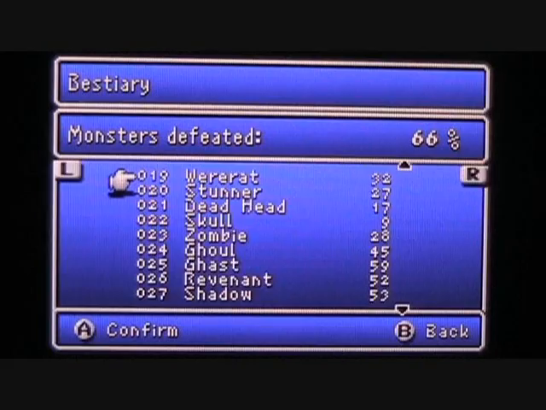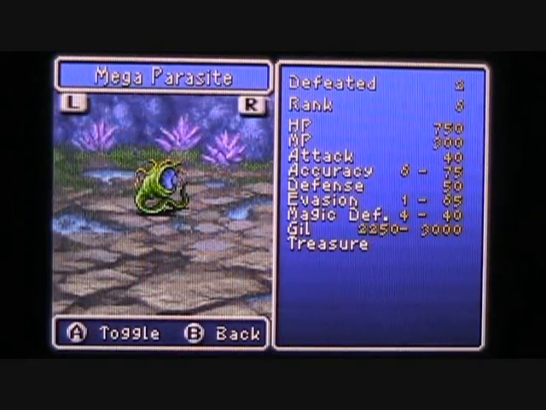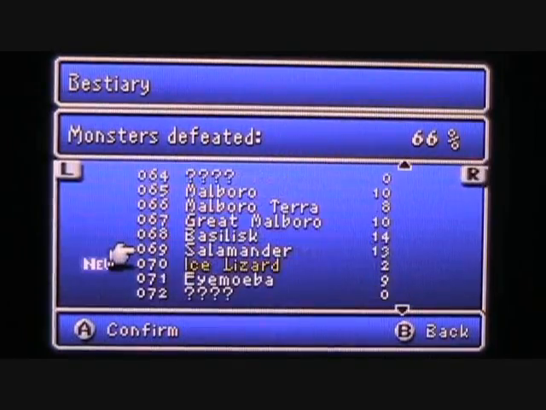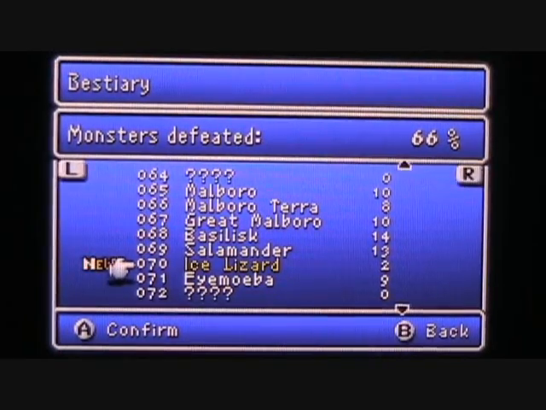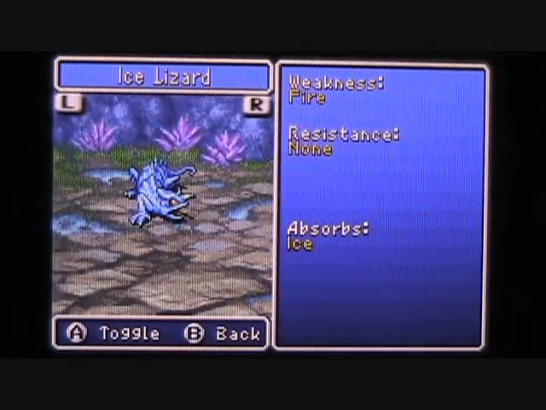Well, let's take a look here. There's the Mega Parasite, number 60 in our list. Rank 6, 750 HP. Its weakness is ice. And the Ice Lizard is number 70. Has just a little bit more HP, 1,000. And of course its weakness is going to be fire.